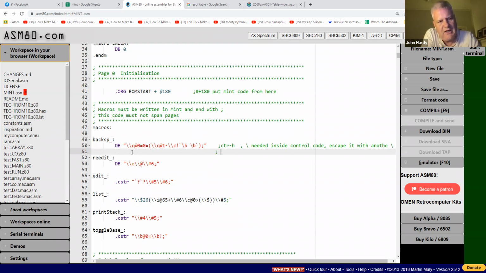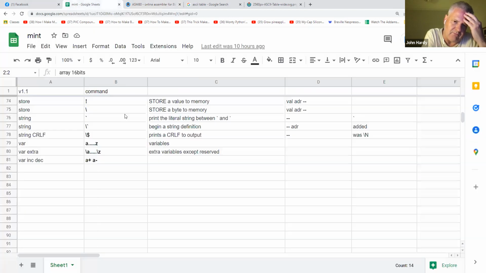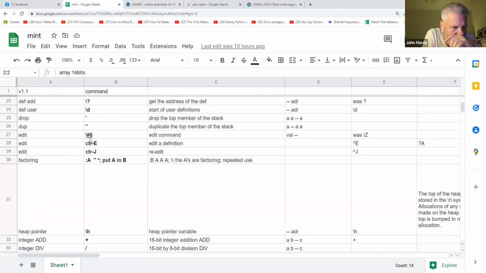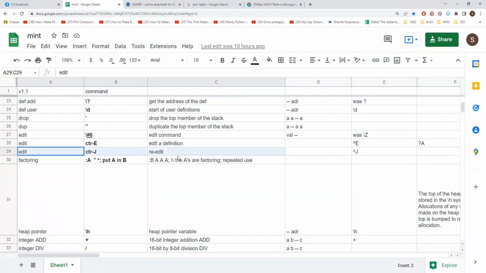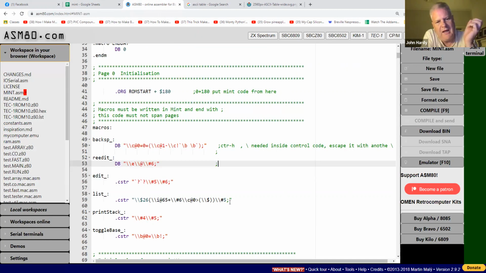The next, and then re-edit. We have edit and re-edit. Those are 2 commands that, and you probably don't know about re-edit. I think you found it by accident. It was like Control J or Control L. I can't remember what re-edit is, but anyway. Control J. Control J. Yeah. So that one is called re-edit, which is to re-edit the one you've just edited. Edit, on the other hand, asks you which one you want to edit. So it uses a question mark to do that.